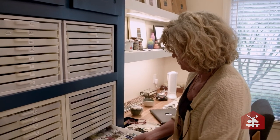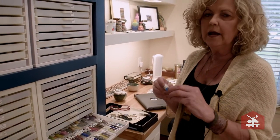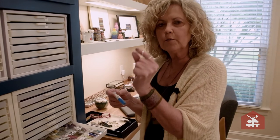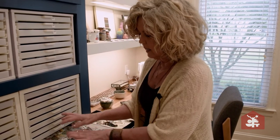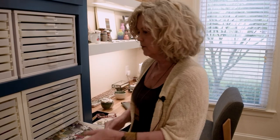I've just started collecting these — they're called Toho Delicas. They're a precision Delica, a little bit more expensive. They're so precise that each one is the same size. These other Delicas, you sometimes have to cull out the beads that are not the exact size and throw them away, though there isn't a lot. But I can use Toho Delicas better for straight lines, like my landscapes or necklaces with straight lines, so that it doesn't wave.